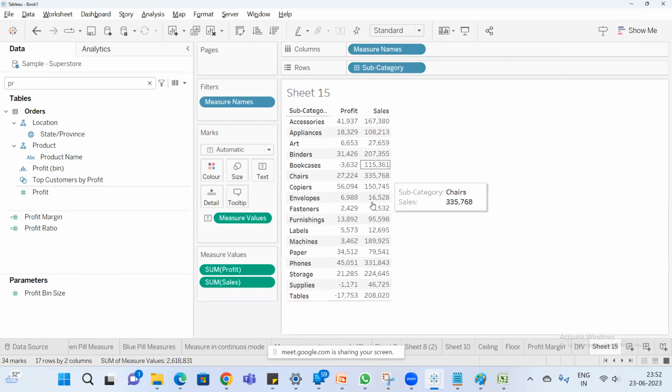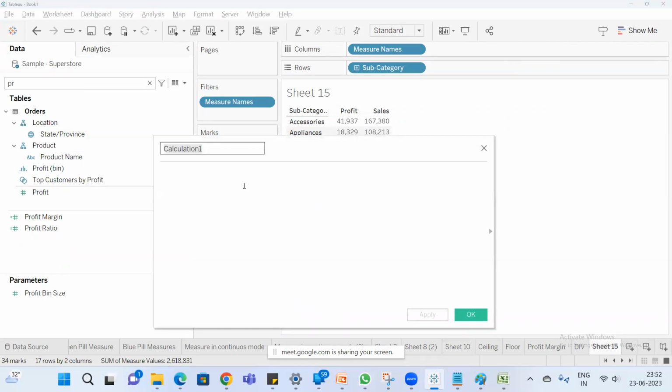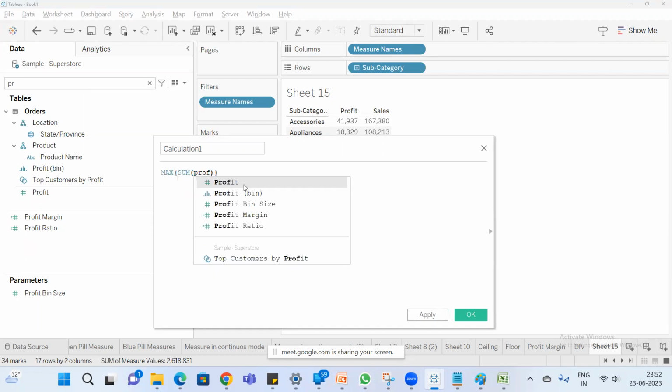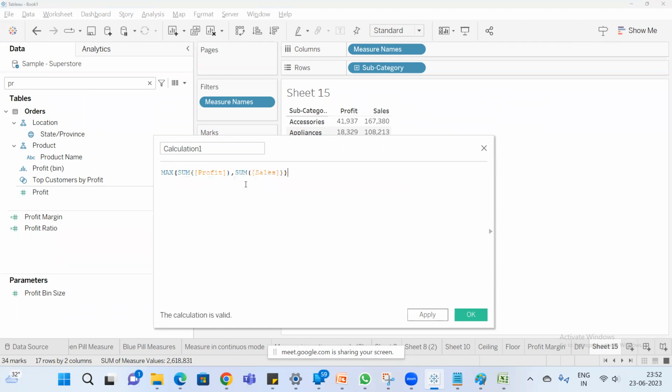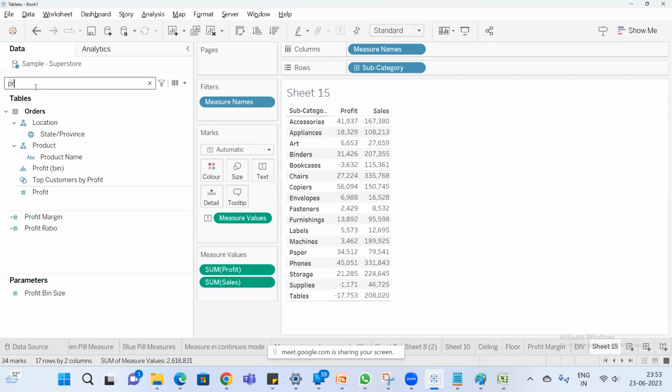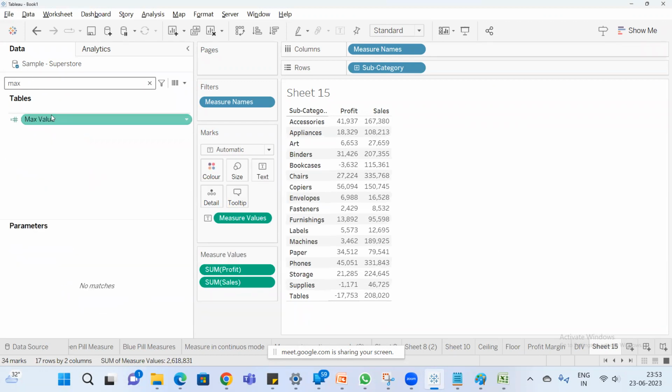So here I can see these values and I want to find out which is the maximum value in these two. So what I will do is I will write a calculation max of sum of profit, sum of sales, max value. So I can just use this max value.